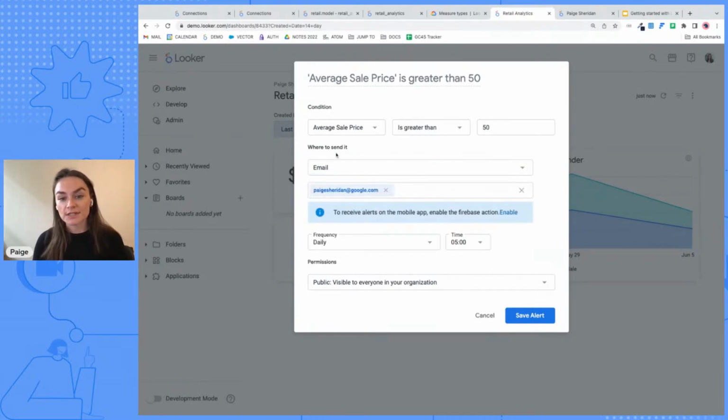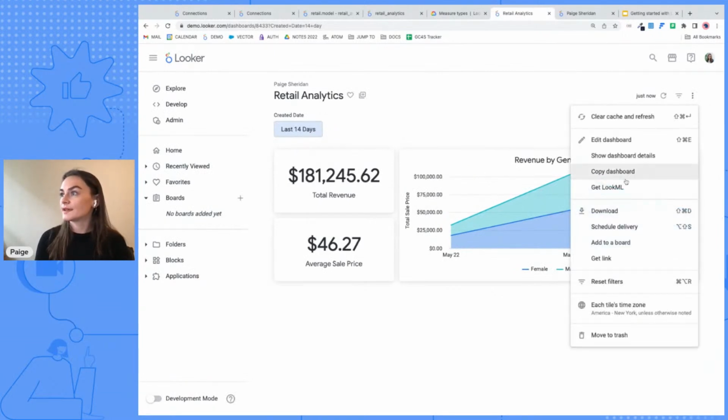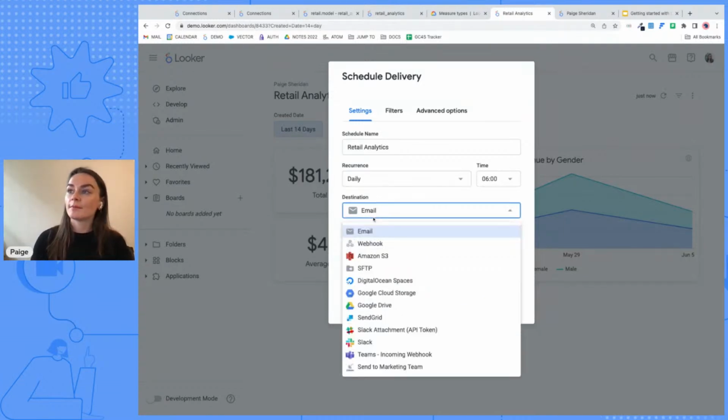We have a number of integrations there. We can also, of course, schedule delivery of this dashboard on a recurring basis. So if we want Looker to refresh the data that's in this dashboard and then send it out to my email address, to a Slack channel, Teams channel, to a Google Drive link, right, where we can then update a Google Sheets with the fresh data, for example.